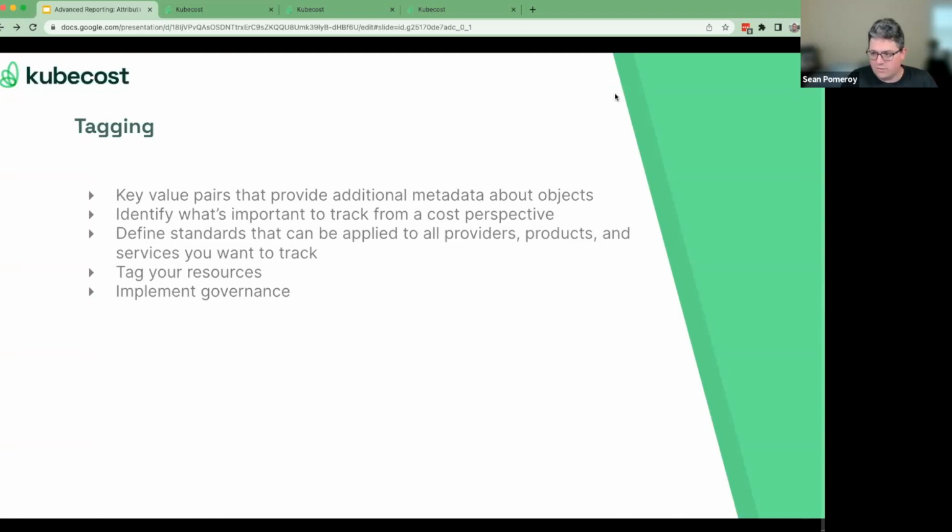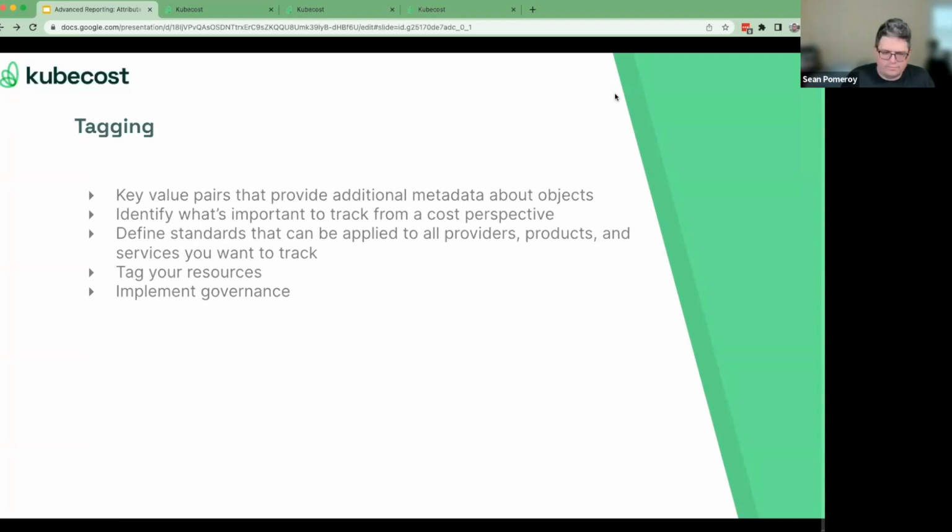And then of course, governance, right? Having standards around tagging your applications, your resources, especially from a cost showback or chargeback perspective, you want to ensure that you have governance around the application of those tags to ensure that they are applied to the resources at creation time or soon after, and ensuring that the values of those tags meet the requirements for what you're looking to accomplish.